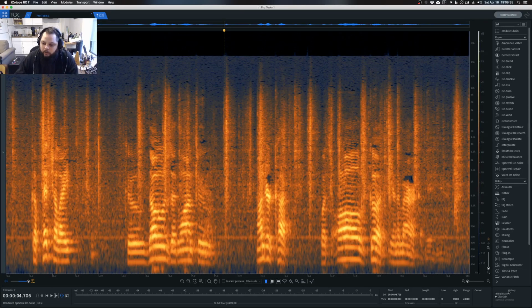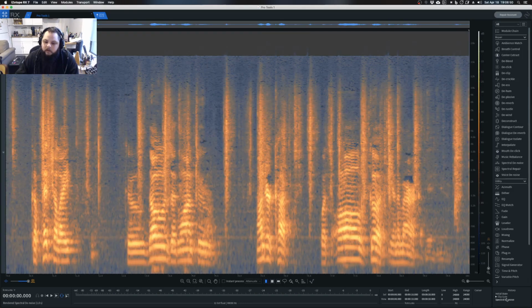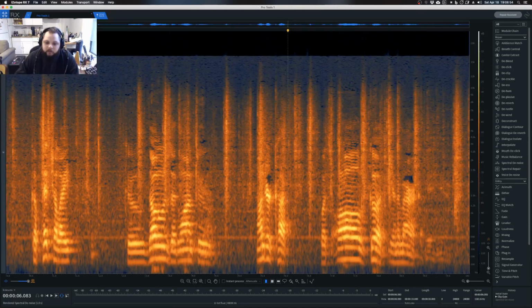Oh, and one thing I haven't necessarily talked about, over here in the bottom right corner, we've got this little history window. And it tells you all of the adjustments that you've made, and you can click between them, so you can go back and forth. I can go back to its initial state. I can jump all the way to where we did spectral denoise. I can go to where we just adjusted our clip gain. You can't go out of order.